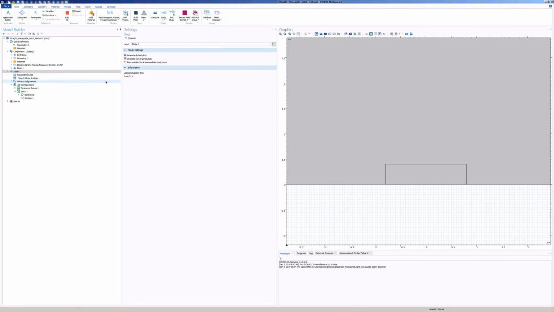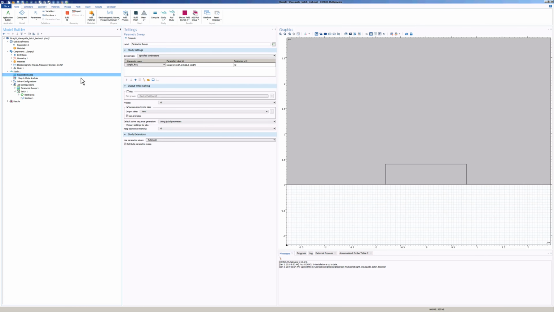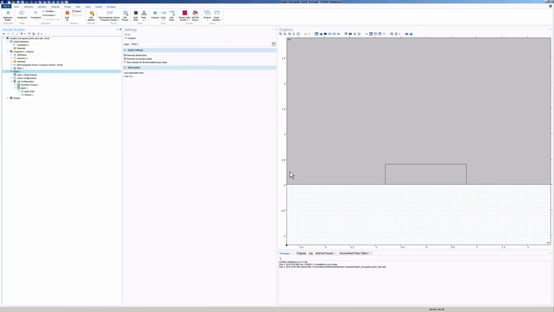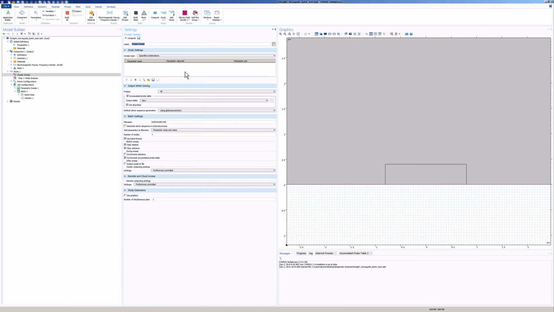So this was using the parametric sweep. But what we also want to test is not just the parametric sweep, so I'm going to delete it. We want to use something that's called cluster sweep. Since you enabled advanced options, now we can choose this option called cluster sweep. You click on it, and this option has some slightly more advanced settings available to you.